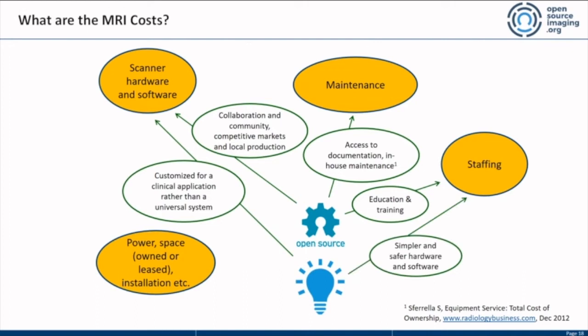By applying innovation, we can also work on simpler and safer hardware and software. Because sometimes it happened to me in my PhD that I thought I was doing something, but actually I was doing something completely different. And that could harm. I work with animal MRI, and there was a point where there was a risk of harming the animal because I didn't know what the scanner was doing. And once I created an experiment to check what was really happening, I found out that there was no warning, there was nothing.